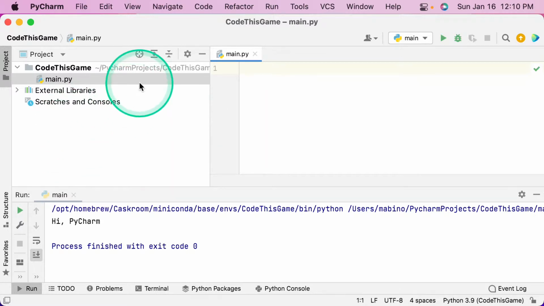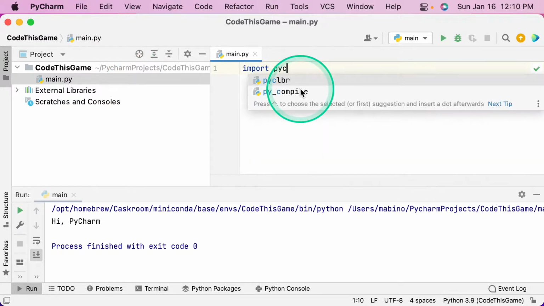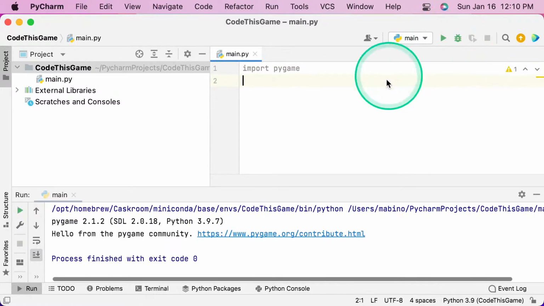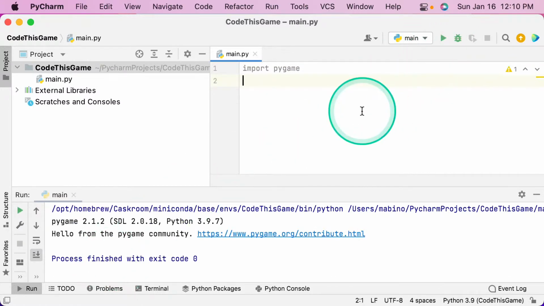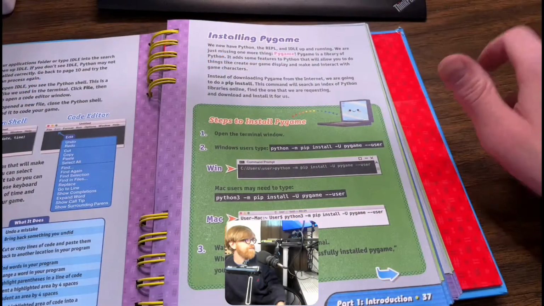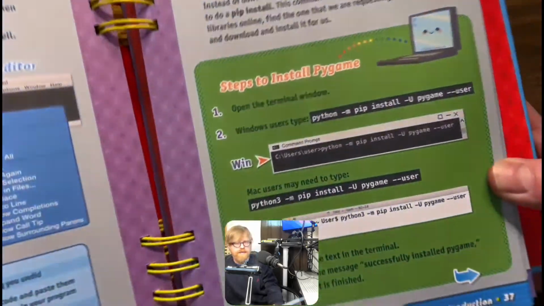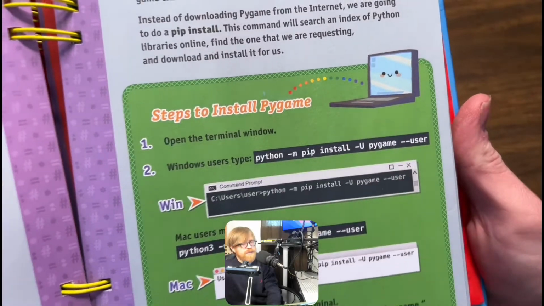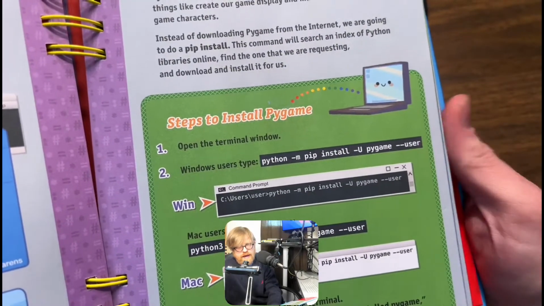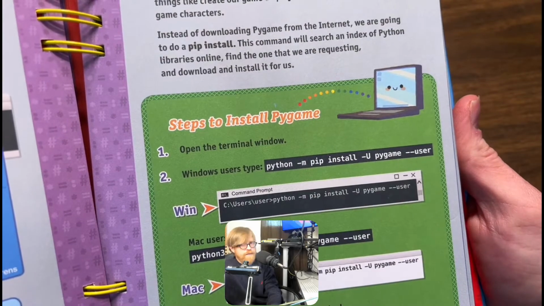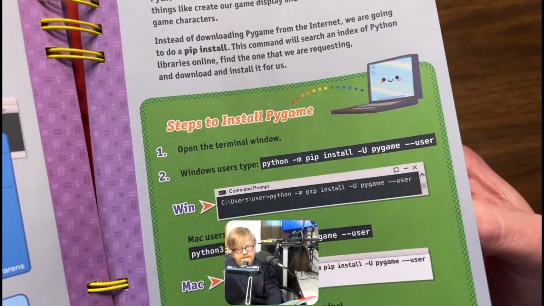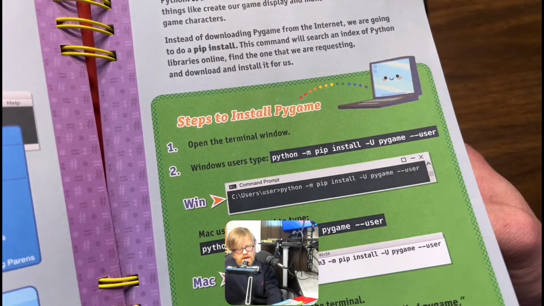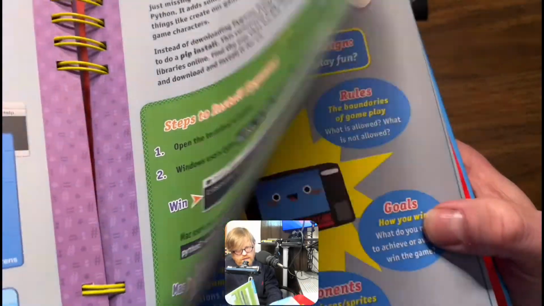So here we have our environment. Let's see if we can import Pygame here. Pygame looks like it's available, and if I run that code, it says hello from Pygame. Great. All right. Well, this is probably one of the more useful install steps to talk about, but it's also very particular to how I have set up the environment for my game development here, because we didn't go into the details and follow it to the letter. This may require a little bit more work depending upon your setup.